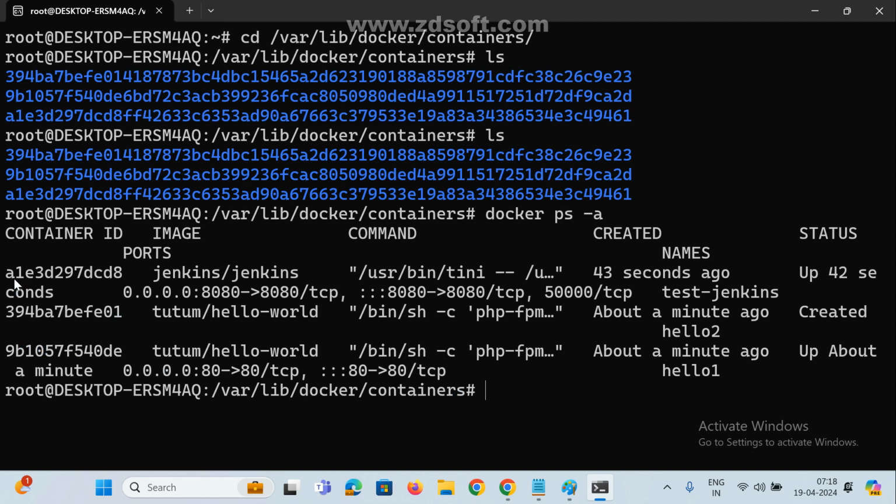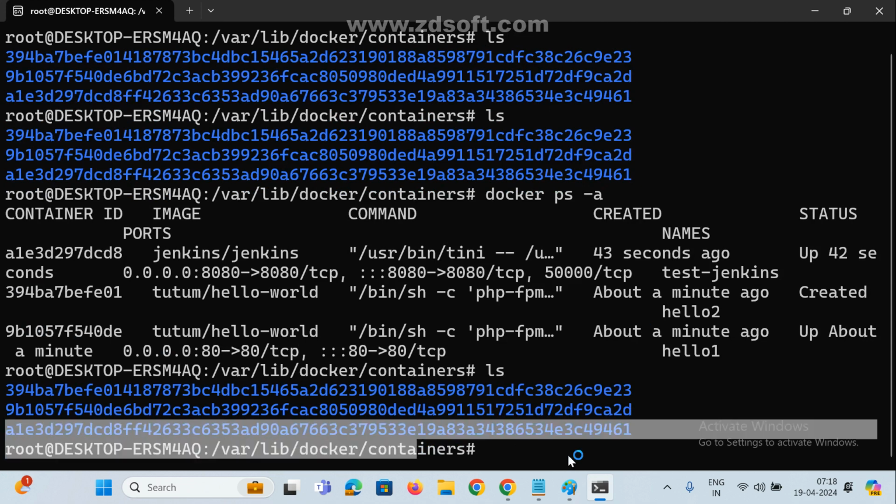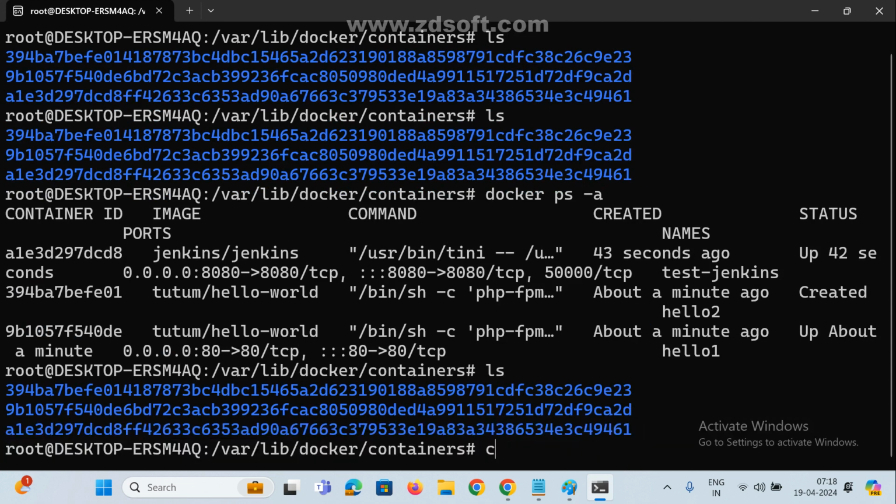So whatever you want, we can check it. This is one ID and this is the Jenkins one. Now if you go and check, cd into it.